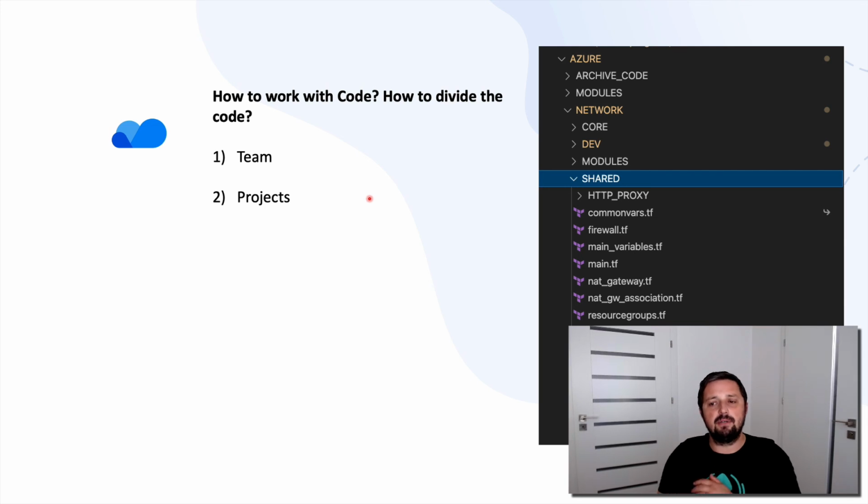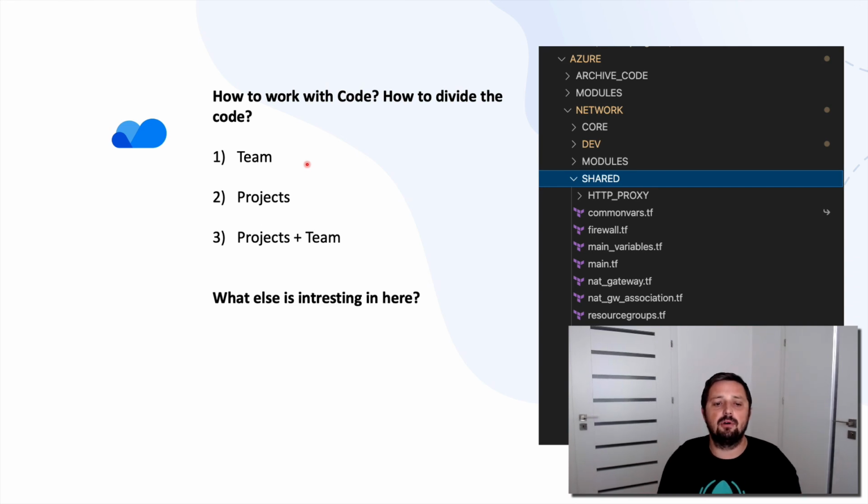kept in some other repo. Well, this is also possible, but then working with state, it's not that easy. But yes, you may think that this will work that way, or you may still think that the code for the projects will stay with a specific team, and the project, to create the code for the project, will be divided into different teams, which will together create the basic infrastructure for your project to lay down your solution. As I said, you may combine those two approaches.